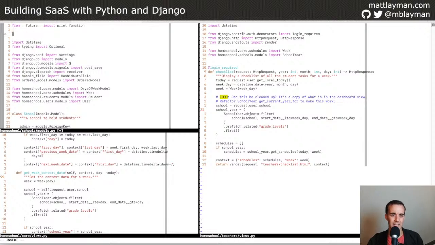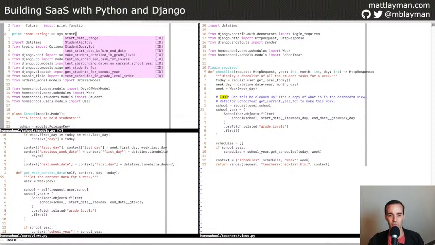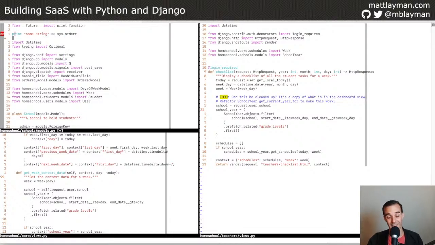And the syntax was really funky back then. It was print, and then I think you would have whatever your string is. So you'd say some string, and then you'd have to do this double arrow thing, and then you could say sys.standard error or your file or wherever else you wanted to go to try and print something. And that's how you used to have to do it in Python 2.